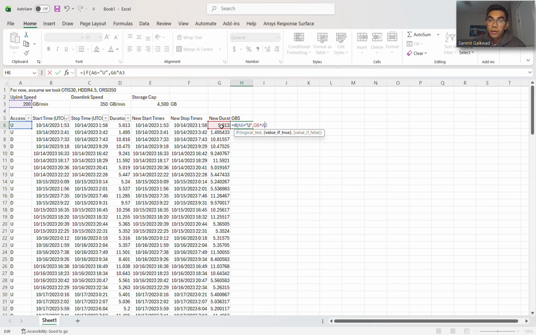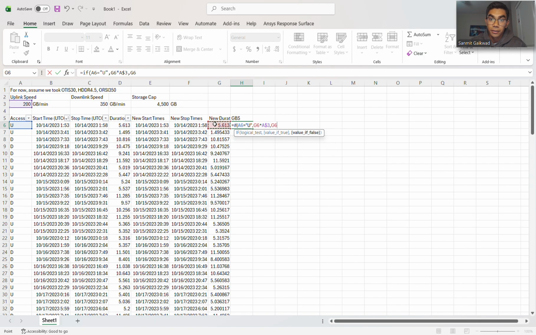This is in minutes, and we'll multiply that by gigabytes to get how many gigabytes total we're getting. And this has to be a dollar sign because we don't want it to keep moving down and multiplying our duration in minutes by something that's not a real thing.